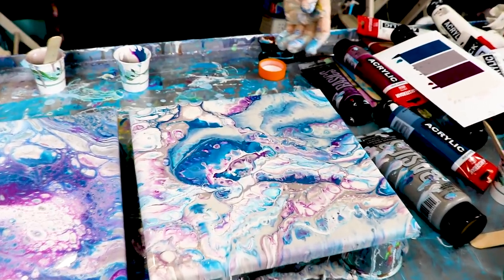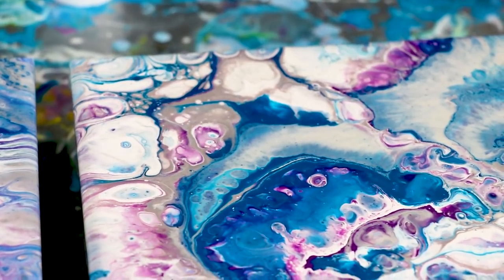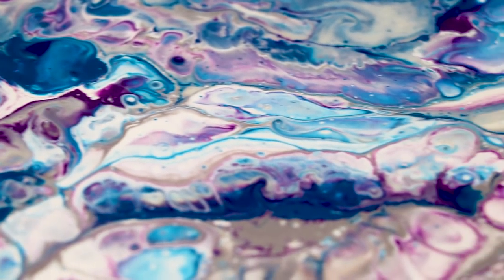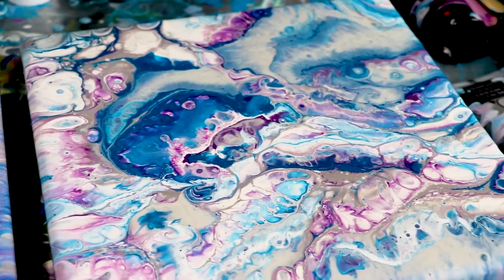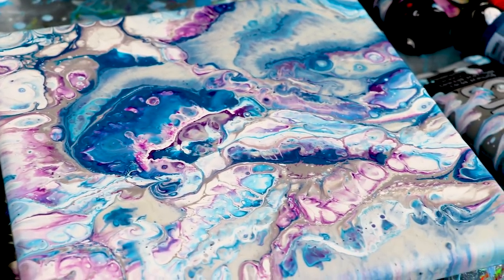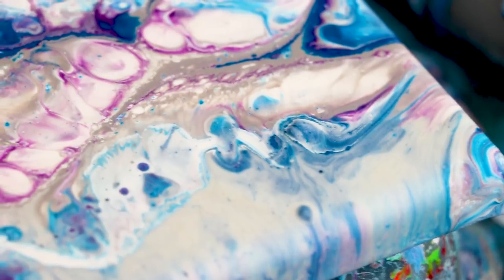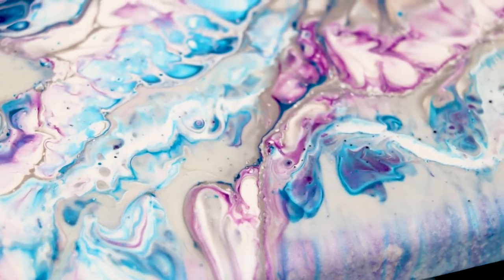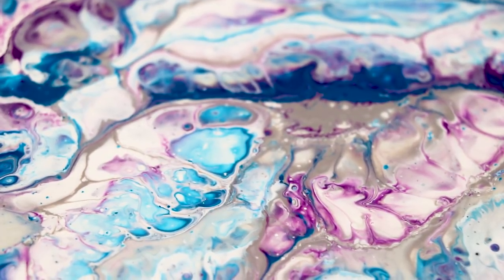Okay, let's get a little closer. And I love the different purples that your blues and that purple have mixed together to make. You've got several different hues of purple in there. It's really stunning, Sace. Thank you. I tried very hard and worked a lot of time making those colors. Yeah, you have the luxury of watching me mix the colors, although I think you're picking up on some of it.